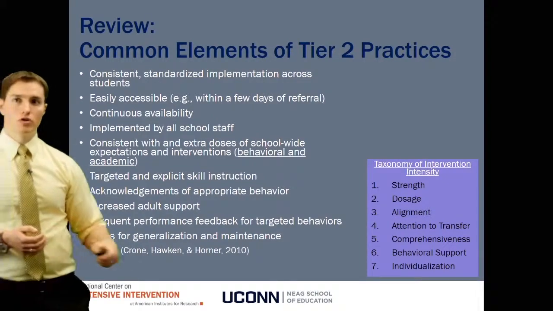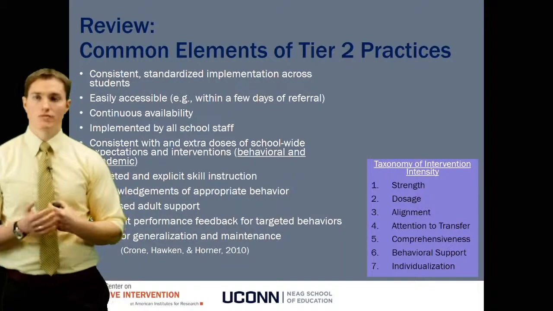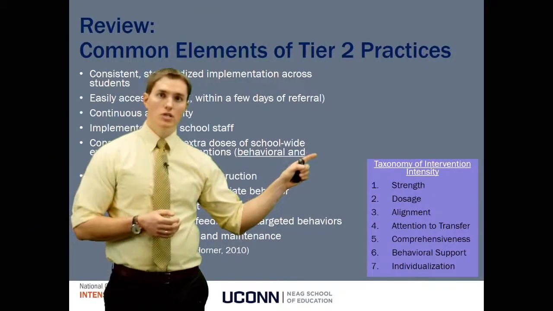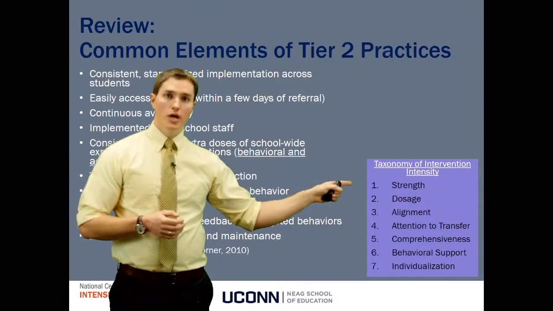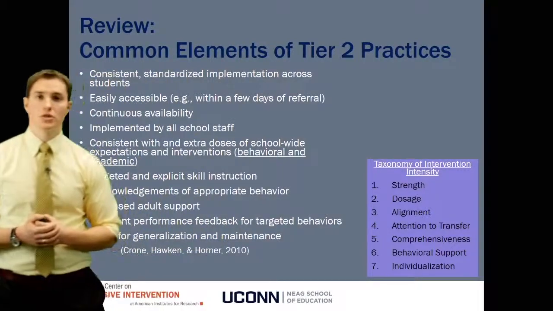Again, as a review, you may be familiar with the taxonomy of intervention intensity. As we've discussed thus far through our options of Tier 2 behavioral supports, what we're effectively looking to do is increase the intensity, the strength, the dosage, as well as the alignment to Tier 1 supports through our Tier 2 practices.